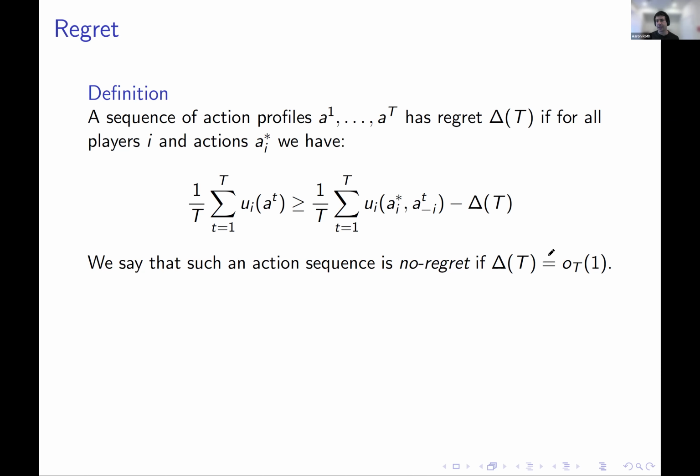Okay, so let me pause here because this is an important definition, but I think the terminology is evocative. On the left, we have what player, the action sequence that was actually realized. On the right, we have this counterfactual world where everyone else, except for player I, did what they actually did.